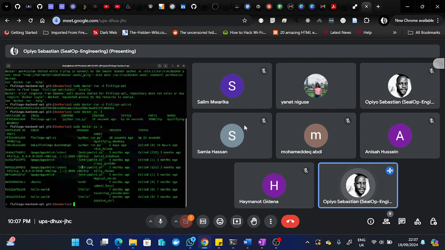Yeah, and you can control that. You can say, I don't want this version of the image to be published. So you can build a number of images, but then you decide which one you want to be deployed.